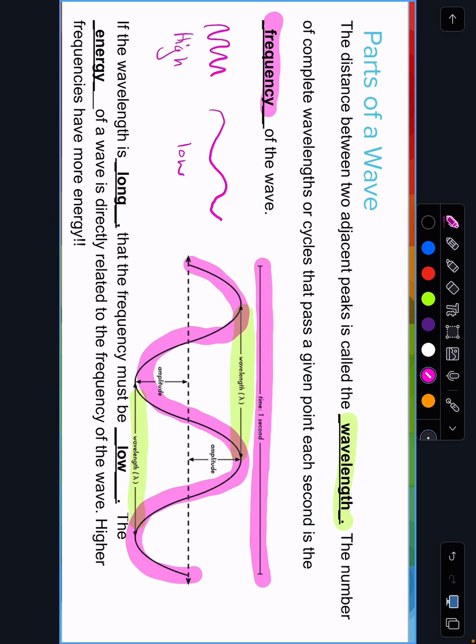Because it's a little bit of a comparison to just use the term long or short, right? Longer than what, shorter than what? So in that first box, draw me a wave that has a longer wavelength than the one we highlighted. Give me a pencil drop when you're done. Then in the box next to that one, I want you to draw me a wave that has a higher frequency than this one.